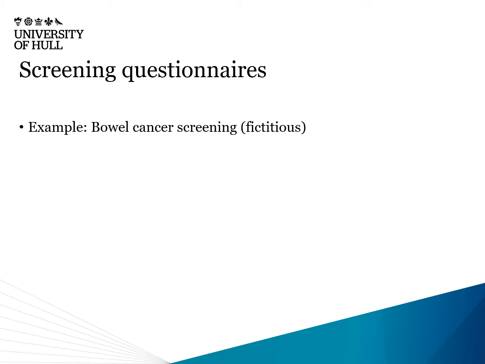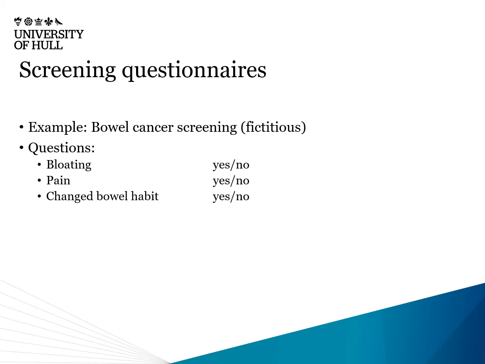I'm going to use the example of bowel cancer screening, and this is a fictitious example, but there are bowel cancer screening questionnaires. So we could ask a series of questions. Do you have bloating? Yes or no. That can be a sign of bowel cancer. Do you have pain? Yes or no. Have you had a change in bowel habit? Yes or no. That can also be a cardinal sign of bowel cancer. And do you have any blood in your stool?